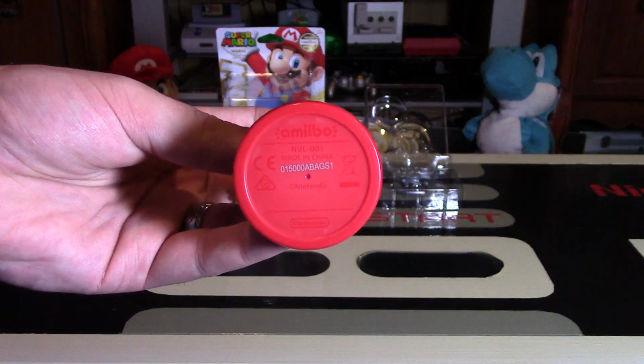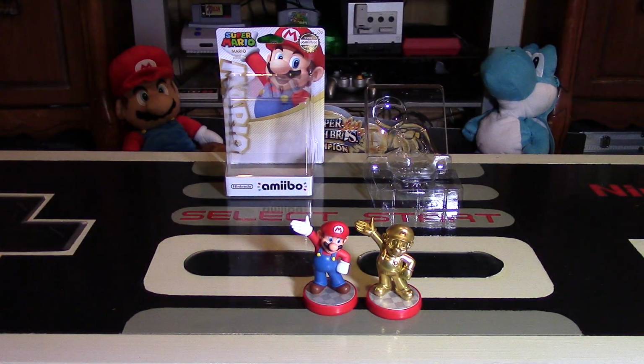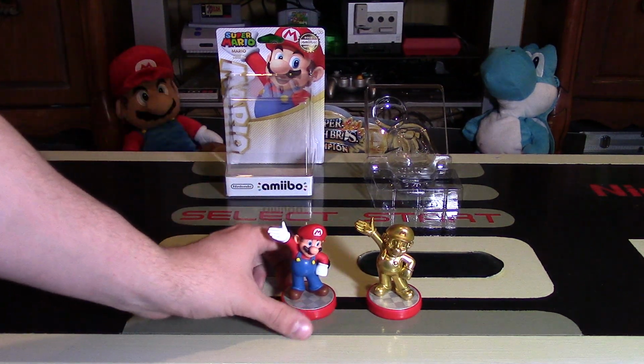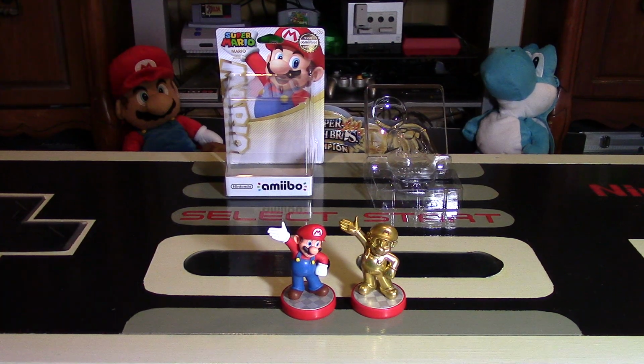So if you want to compare this one to the normal version of the same thing that came out, they do look identical. One's just painted gold. So you know exactly what you're getting. Again, I think this is a bit of a cop-out by Nintendo to gain a lot of money for profit. I'm not really sure how I feel about this. It's the exact same. It's just gold, so it's another version, another slight variation that you can get.